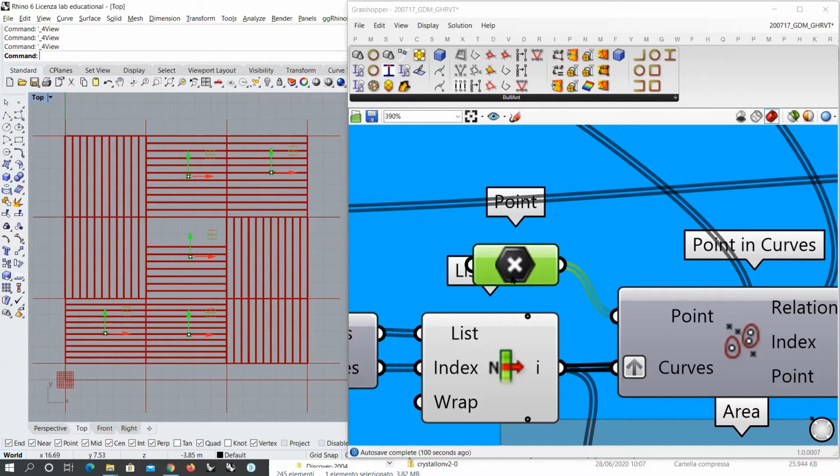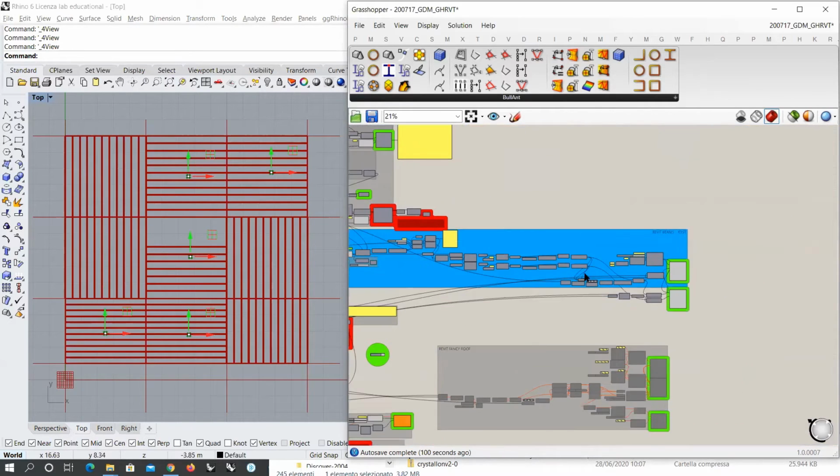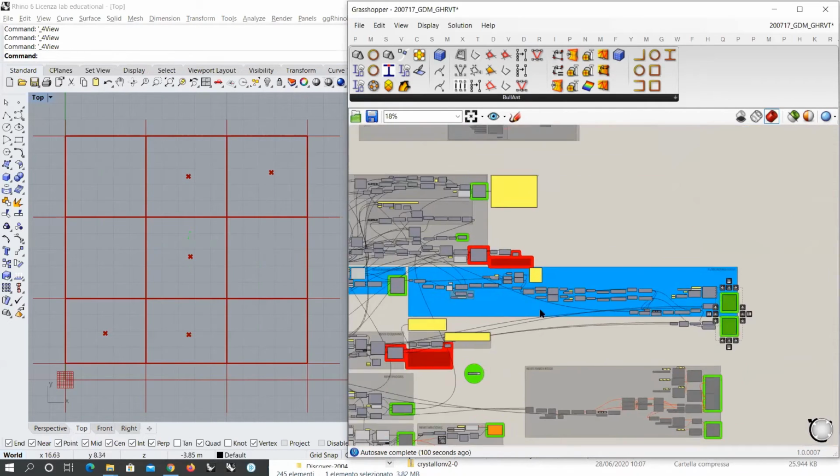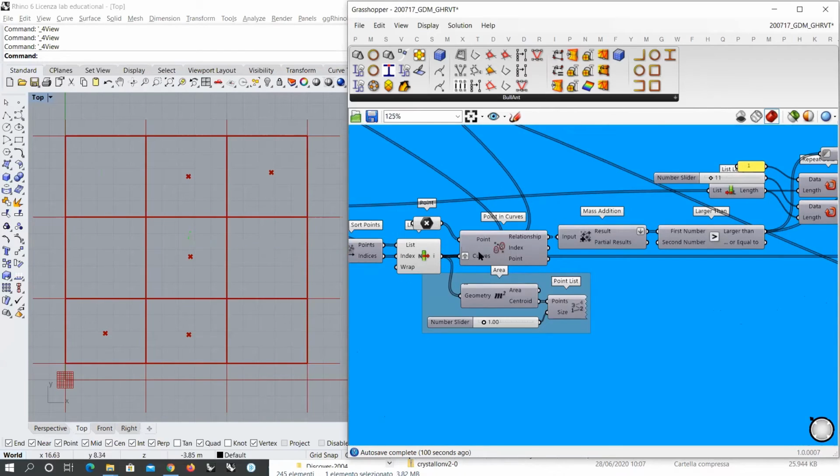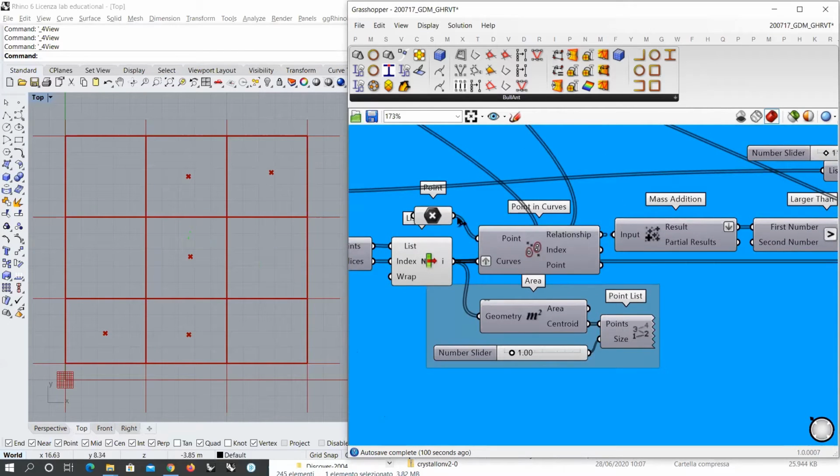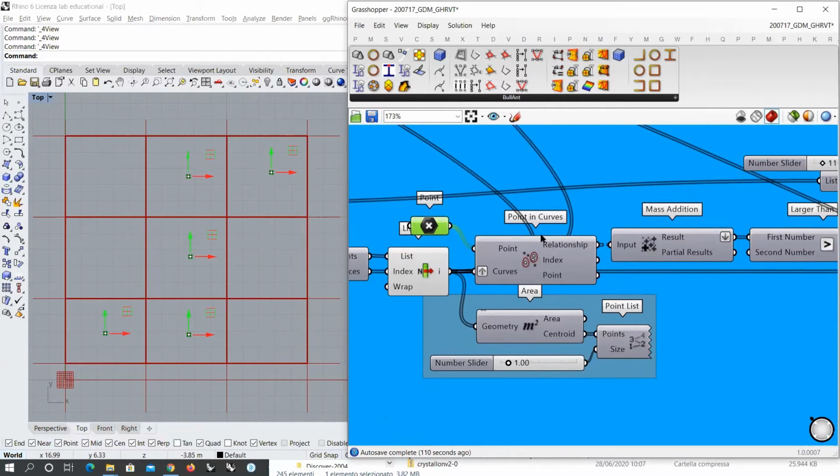Okay, how did I do this? Let's take a look. This is an evaluation of whether the selected points lie inside or outside each of these rectangular regions. There is a point in curve command which evaluates if these points fall inside these curves.